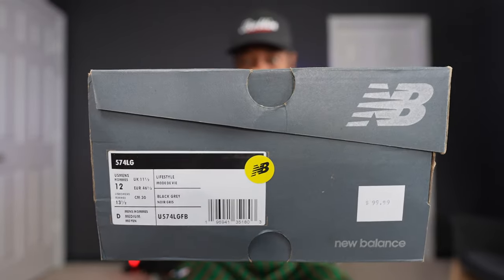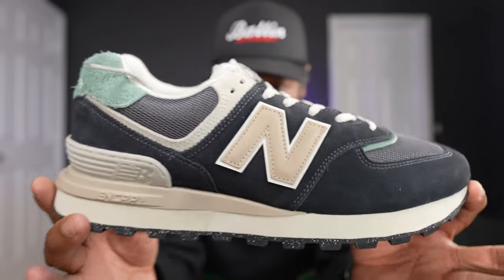I did consider the black and red joints, but that red stands out a little bit more than I'd like, and it wouldn't be as versatile as these. These are so toned down — you can rock them in multiple different fits. The 574s are like the Jordan 1s for me. It was my entry level to liking shoes. It's clearly one of the cheapest, but this is my entry level to New Balance, so anytime I see good pricing on these shoes, gotta cop.